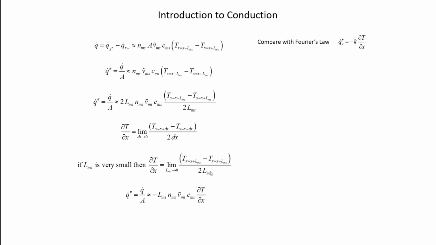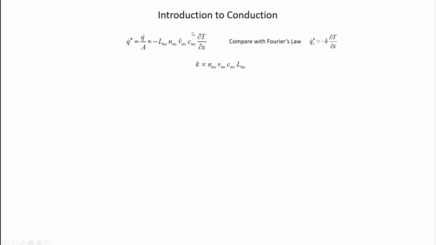And that's a fundamental assumption that goes into Fourier's law. In order for me to recover Fourier's law, one thing that has to be true is that these energy carriers can't move very far, right? Their collision distance has to be very, very small. But if that's true, then I can substitute this guy into here, and this equation becomes what I've put down here, right? So now this guy here is starting to look a lot like Fourier's law, right? It's got the same form. It's a heat flux. It's related to the temperature gradient, just like this one is.